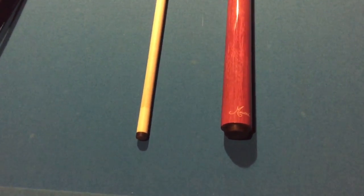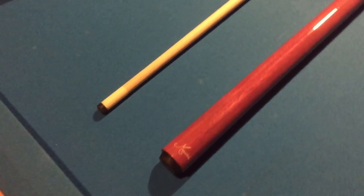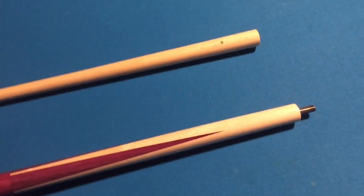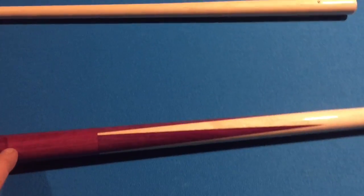What I have here, guys, is a Meucci M1B. This is a Sneaky Pete cue. It's the Purple Heart model. It's a really pretty 4-point Sneaky Pete.